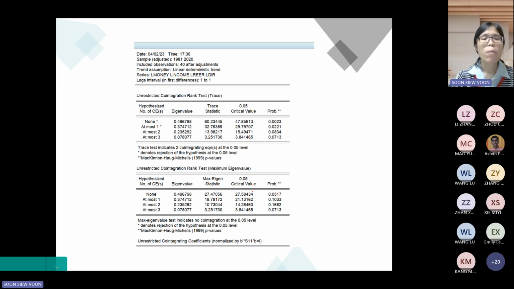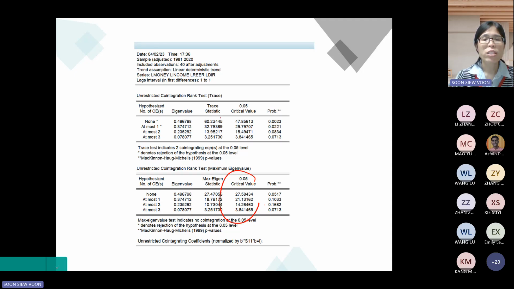Then how about the trace and eigenvalue? This is a classical example to show you that these 2 test statistics provide different results. Why? Because the eigenvalue is totally not significant, totally lesser than the 5% critical value.